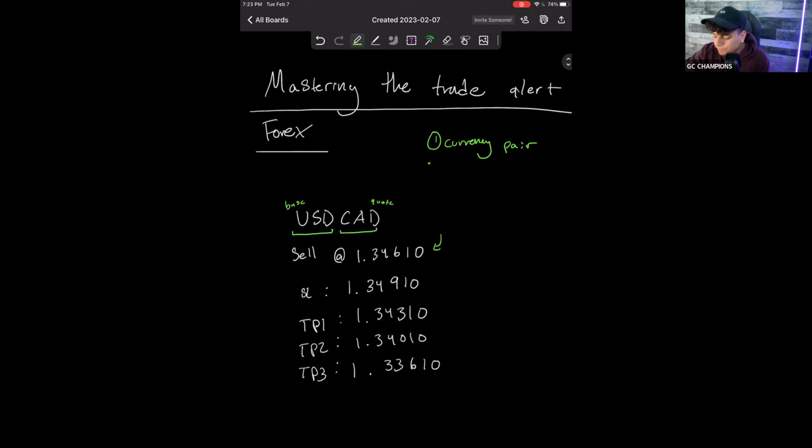Number two. Second thing is going to be the order type. Is it a buy or sell? In this case, team, what are we looking at? It's a sell, right? So we're already given the answers. It's like we're given a puzzle, but we're given a lot of the pieces together already. So currency pair, we don't have to analyze the market.